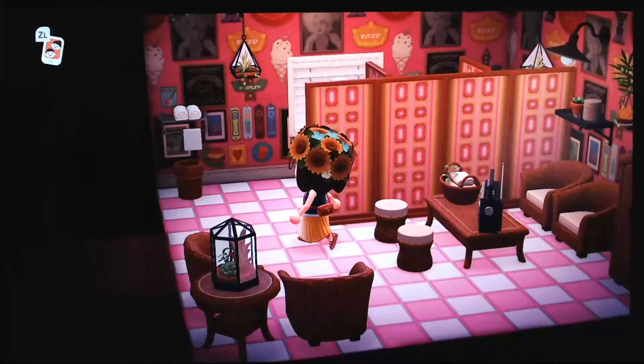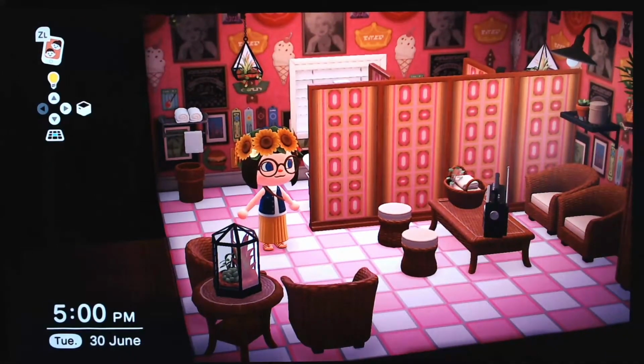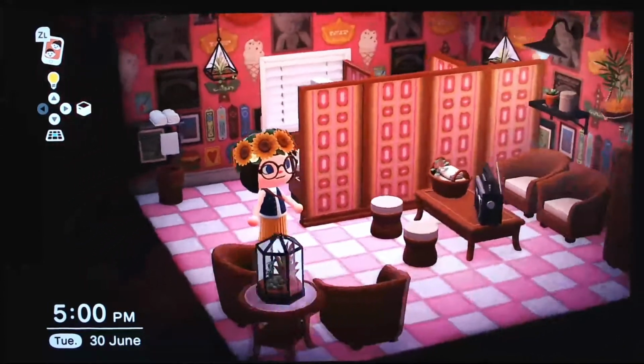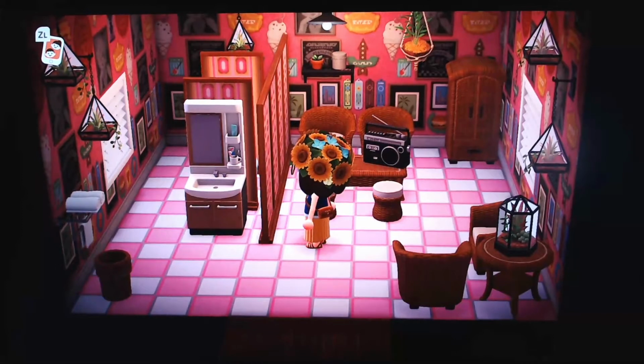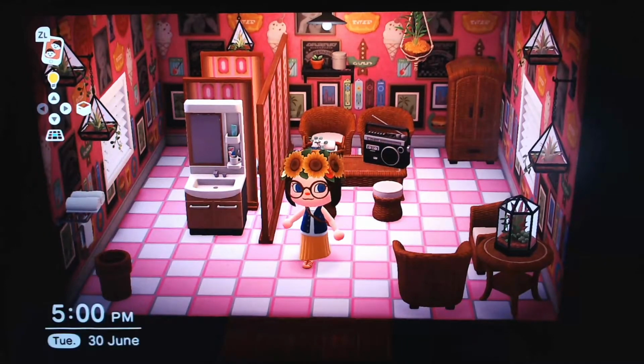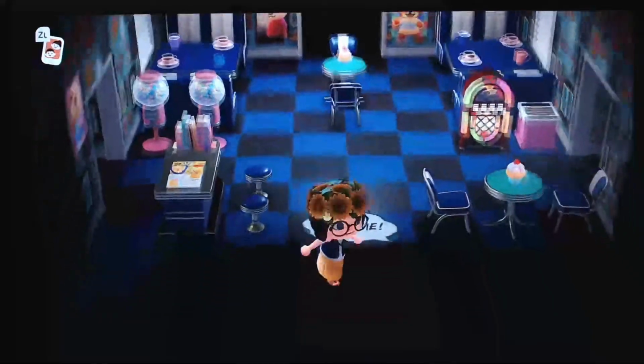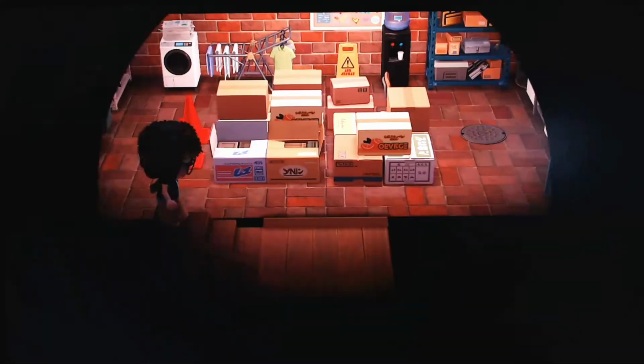This is custom. It's supposed to be like that opaque glass type thing where you can't see through it, but the light shines through it. Yeah, I made that myself as well. I don't really remember how I made it, but again, if you want it, I'll upload it. Just let me know. And then we have downstairs.